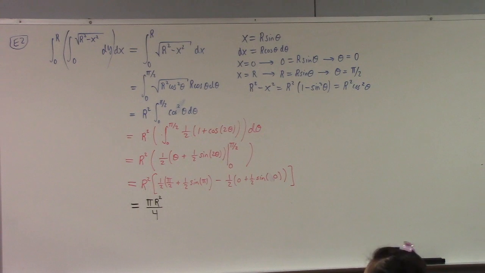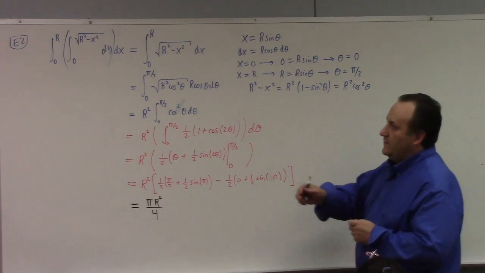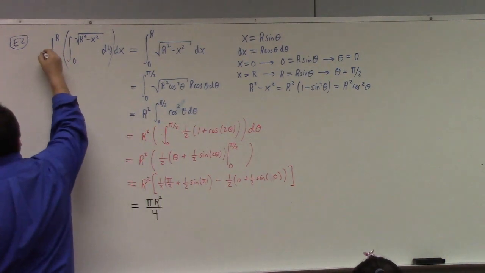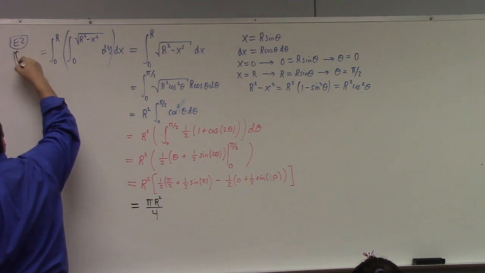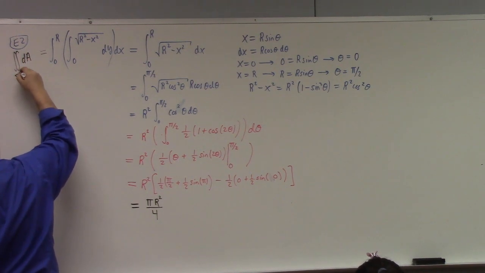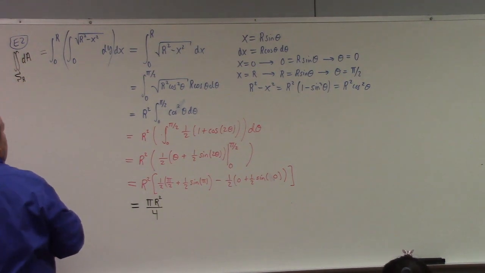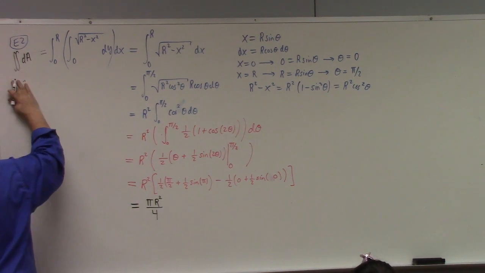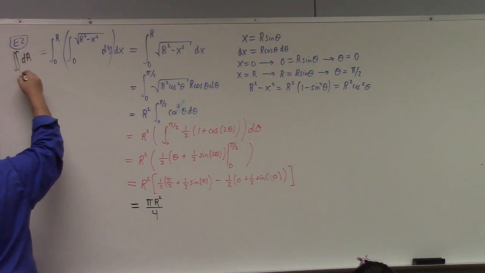Can you guys explain this problem to me? What have we done here? What is this integral representing? So here we're just integrating what? You could look at this as the double integral of dA over the region S sub r. What is this? Well, it's not even that. It's not S sub r. Let's say it's whatever you want to call this.